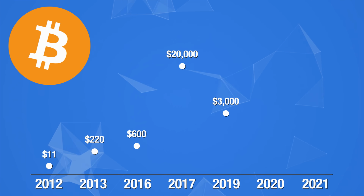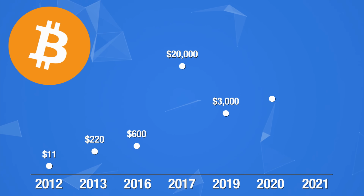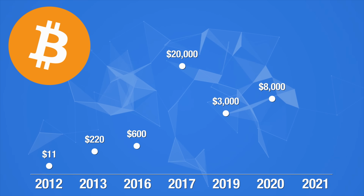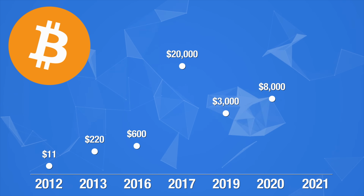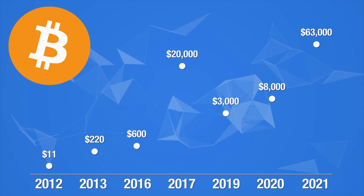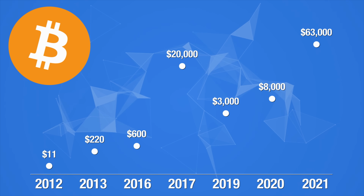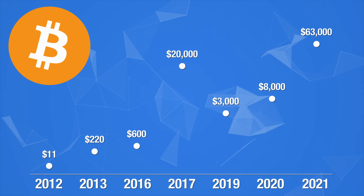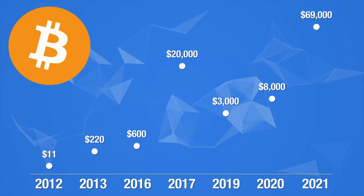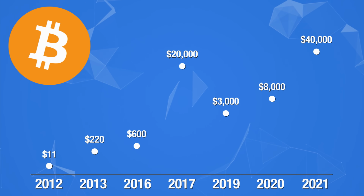Now, the most recent halving event happened in May of 2020, in the midst of some unusual times due to the pandemic. So Bitcoin was about $8,000 when the halving occurred, and then about 1 year later, in April 2021, hit $63,000, and then its ultimate all-time high in December 2021 of around $69,000, before dropping back down to around $40,000 and then below $20,000.